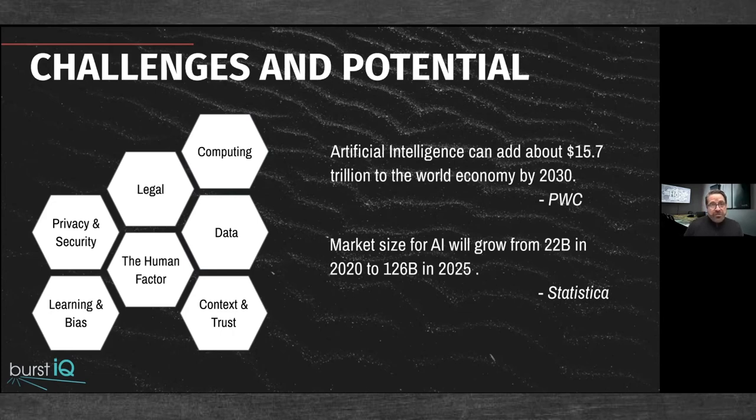It's a huge problem, should not be trivialized, and really a necessary stepping stone in terms of one of the problems that have to be overcome. The second is computing. Again, Moore's law, and with some of these early indications in quantum computing, we're going to have more and more power just in our hands, and collectively how these things really work together, how the devices that we carry around, along with some of the broader high capacity computational environments, we're going to see computing begin to catch up with where the research and the theories are in artificial intelligence.